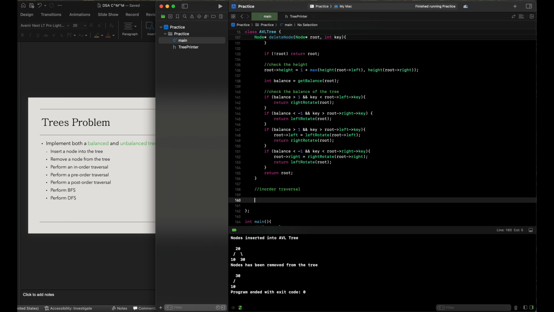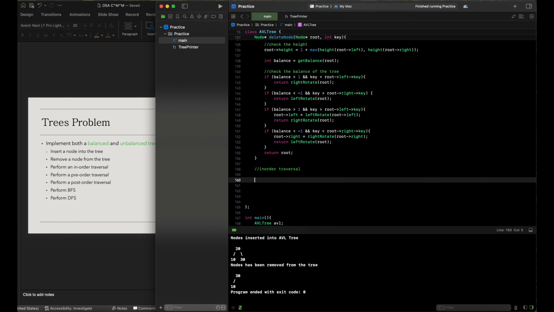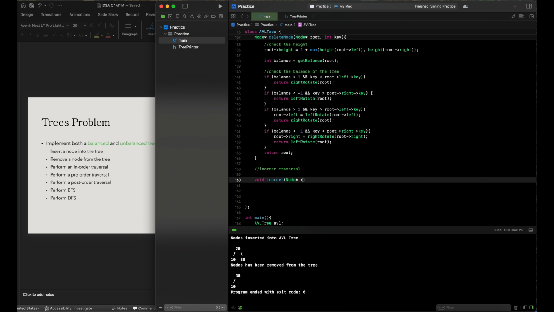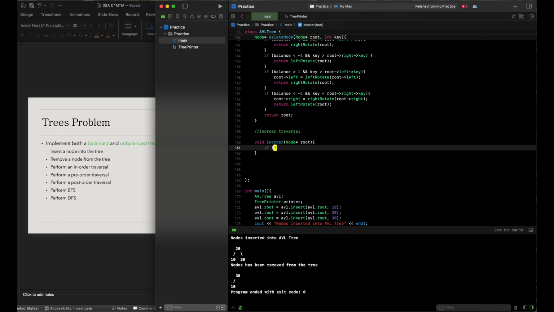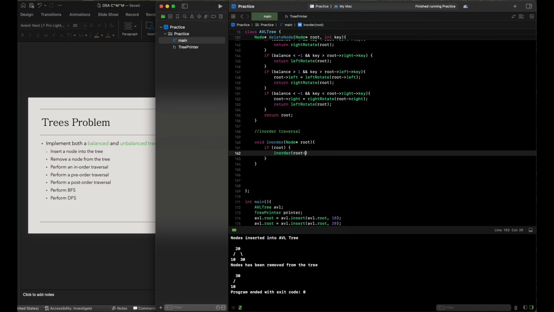Alright, so for in order traversal, this is going to be the easiest function that we have, and we can also apply this for other ones as well. So all I'm going to do is void inOrder with node root, and if the root exists, we check the left side.